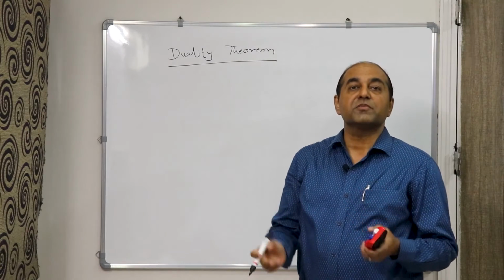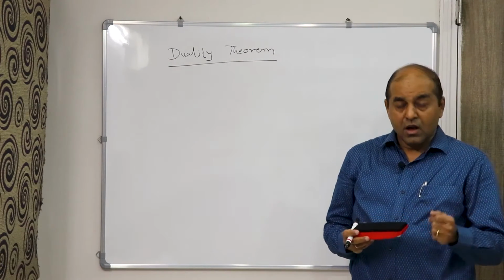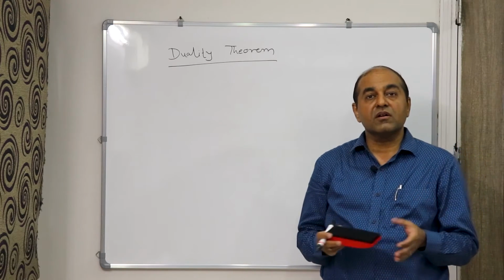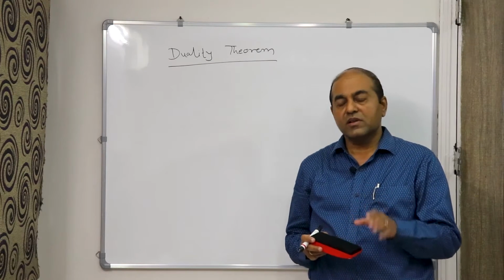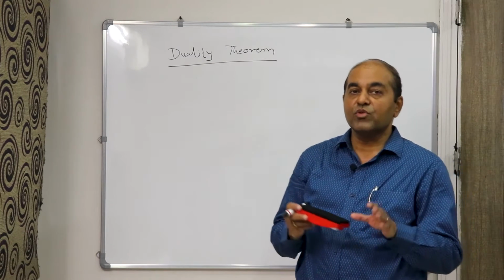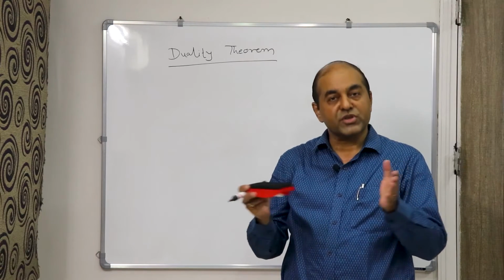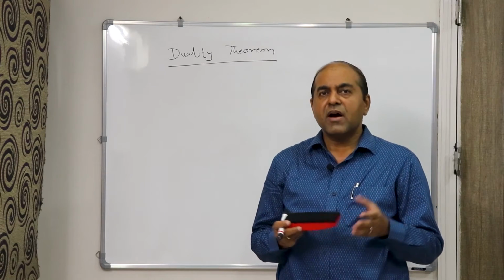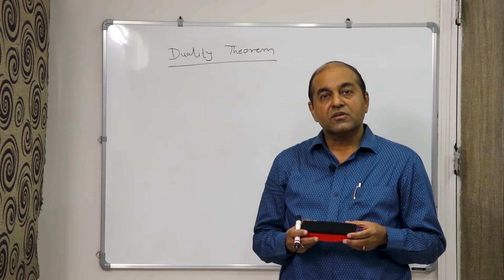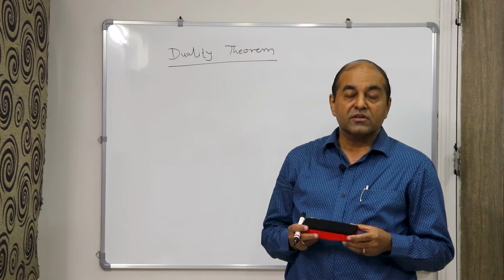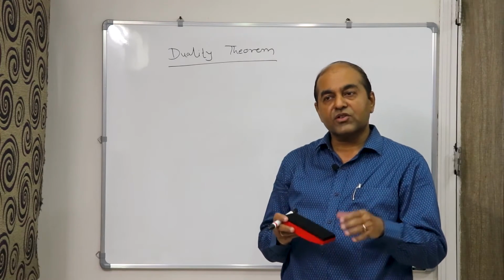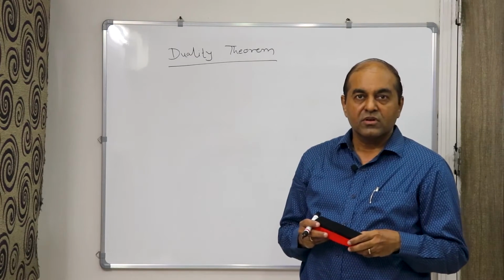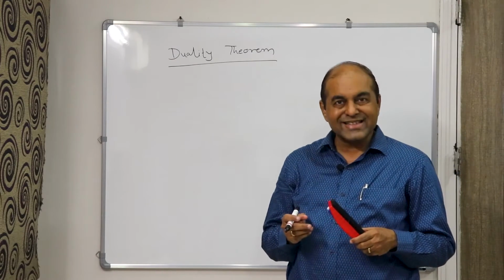Duality theorem is used in advanced mathematics. In digital electronics, it is also used to reduce the size of the equation. See, basically our goal is to reduce the size of the Boolean equation, so the size of the circuit reduces, and if the size of the circuit reduces, power consumption also reduces, and the cost of the circuit also reduces. That is our goal. So in this chapter we are going to reduce the size of the Boolean equation by using three different methods. The first one is Boolean algebra.